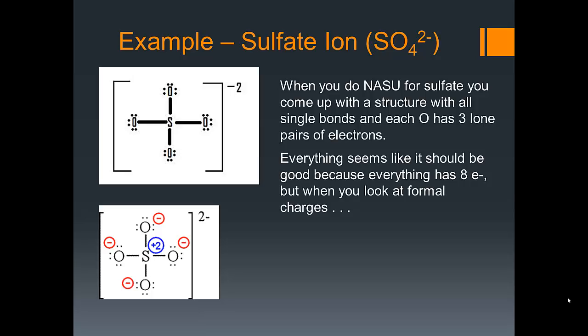So let's think about how we calculated this. So remember, for formal charge, it's valence electrons minus lone electrons minus 1/2 of shared. So the oxygens all look the same. Oxygen starts with 6 valence electrons. You're going to do 6 minus 6 because it's got those lone electrons, 6 on each one, minus 1/2 of 2 because there's only the 1 bond there. That provides the oxygens all with a -1 formal charge. Sulfur's formal charge, you have 6 valence electrons minus 0 because it doesn't have any lone, minus 1/2 of 8, which is 4. So you have 6 minus 4, which is plus 2.